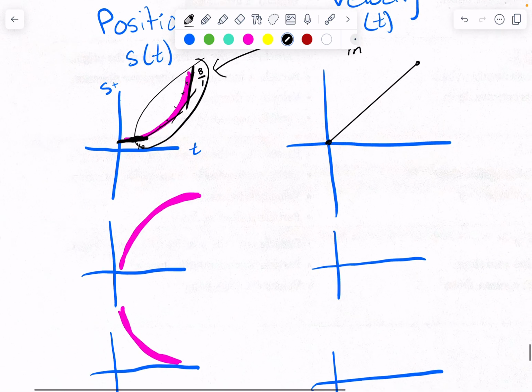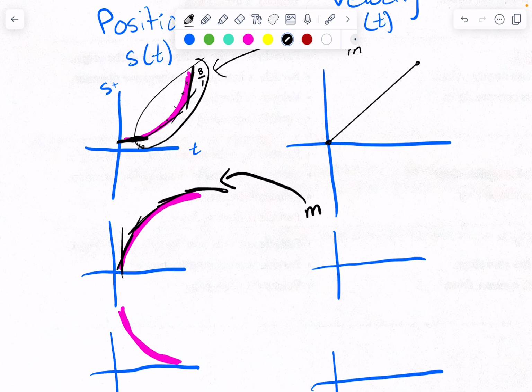Let's hop down here and do this one. Here, I'm starting with steep numbers, and I'm leveling out to numbers that are close to 0. Again, the velocity is represented by the slope of the graph before it. So I'm starting with really steep numbers, and I'm going to really small numbers, but my slopes are still positive, so I'm still going to be graphing up here in the top quadrant. Here I'm starting with steep numbers, and I'm going down to numbers that are close to 0. So that's what my velocity function is looking like. I'm going downhill in that direction, okay?